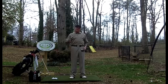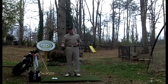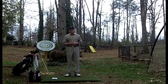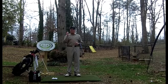All right, that's it for the search today, talking about length and loft on your fairway woods to see if we can correct these issues many of us have as we age and our swings slow down. We need more loft than anything to get the ball in the air, to hit better shots and shoot those lower scores. That's it for the search for today, and I'll be talking to y'all again soon.